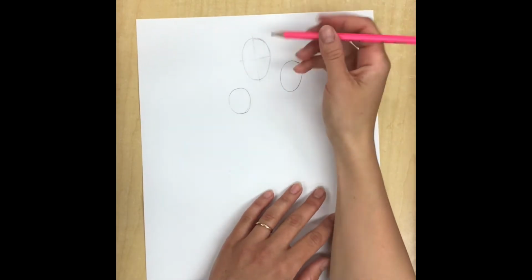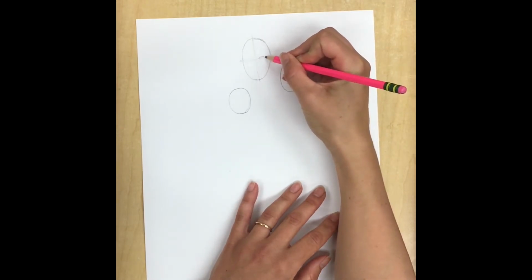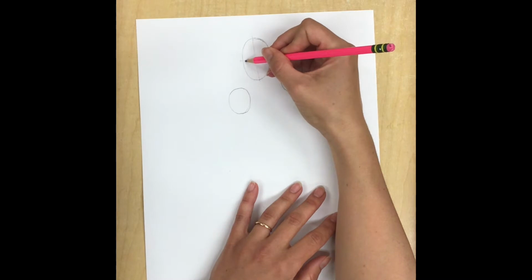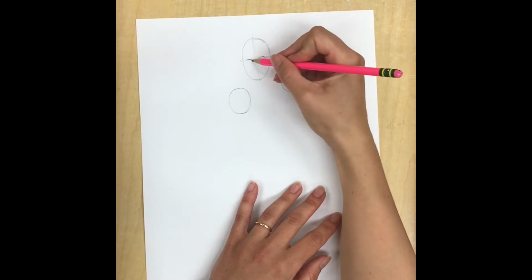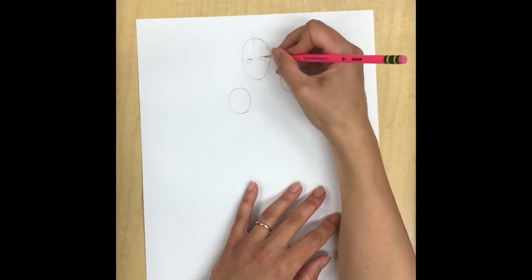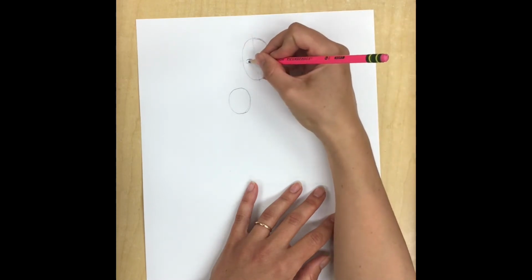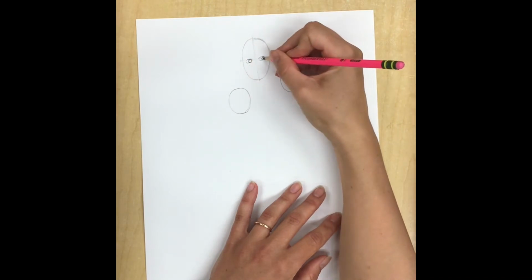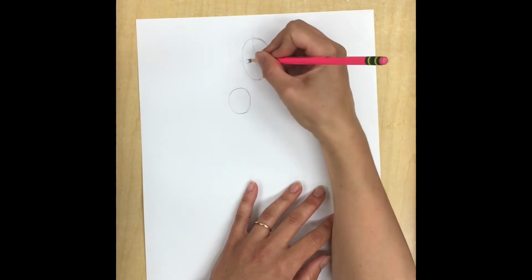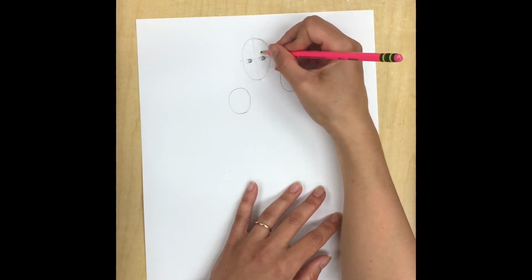Okay, now I'm gonna start by adding the eyes. And I'm just gonna draw sort of some football shapes right on this eye guideline right here. And you can follow along with me or you can pause the video, whatever you choose. Okay. Now I'm going to kind of be looking down at my kiddos, so I'm going to put the eyes sort of facing that way. So I kind of scooch the circles, the irises of my eyes off to the right-hand side. Okay. And then I might add some eyebrows up above.